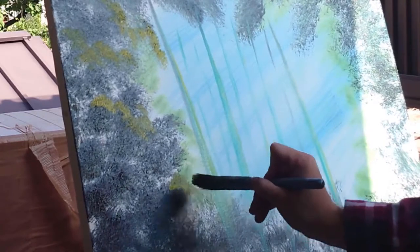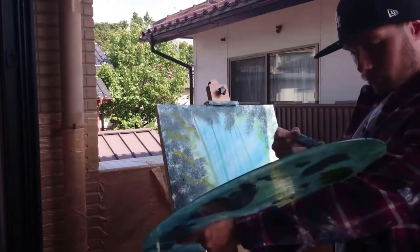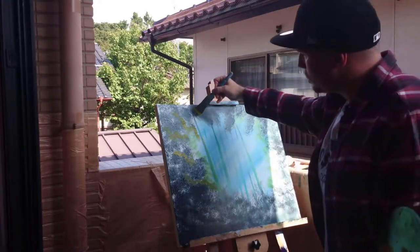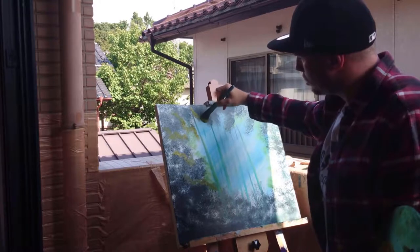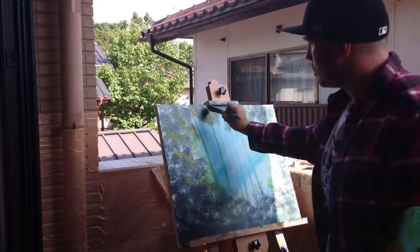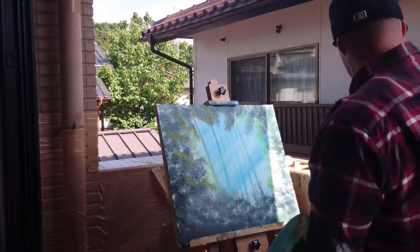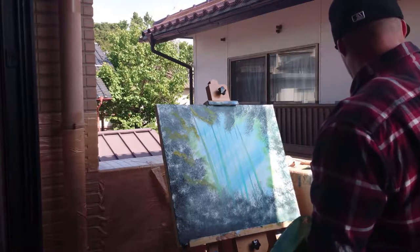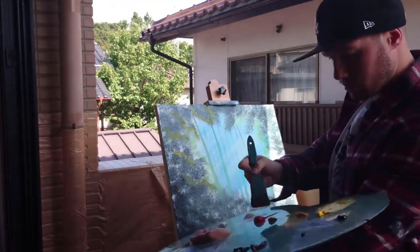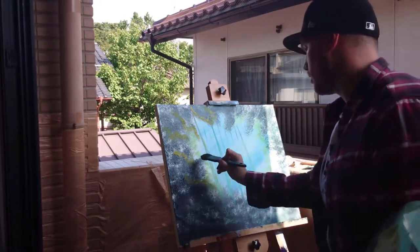Important that you don't kill all of it. And remember, the light's coming in from here, so it's really just going to be a few select branches that get hit. And with another brush, I'm going to add the other fall color, bright red.